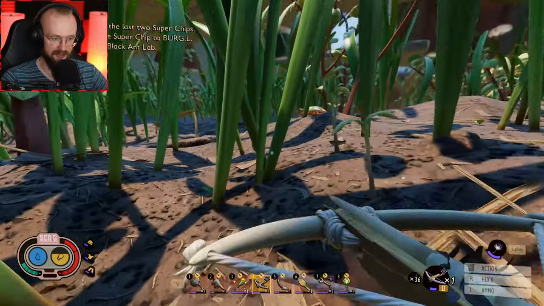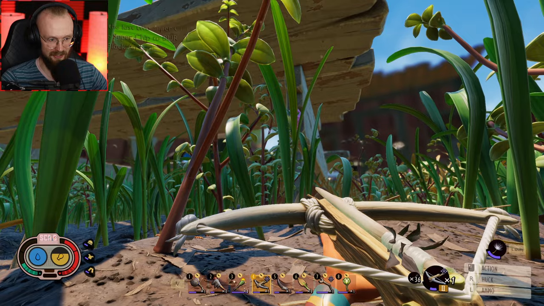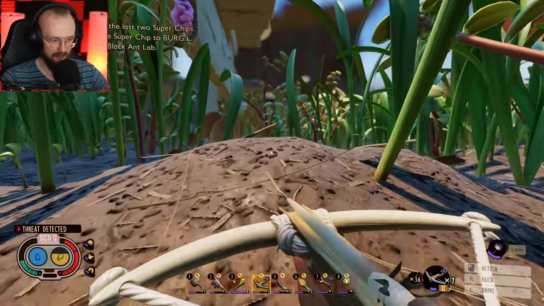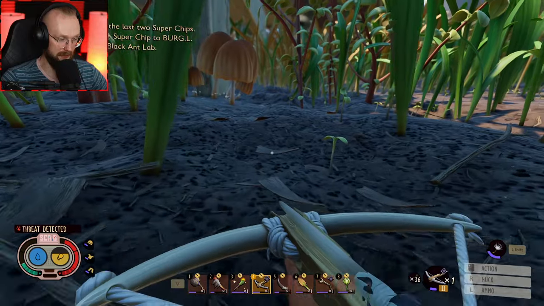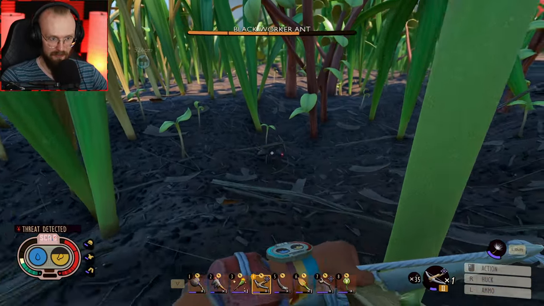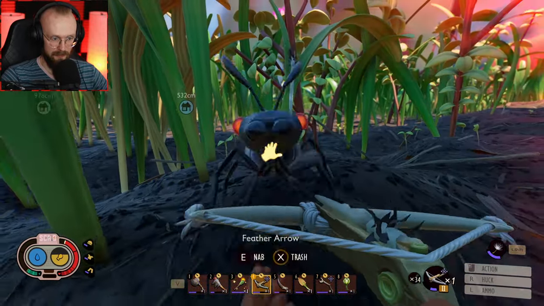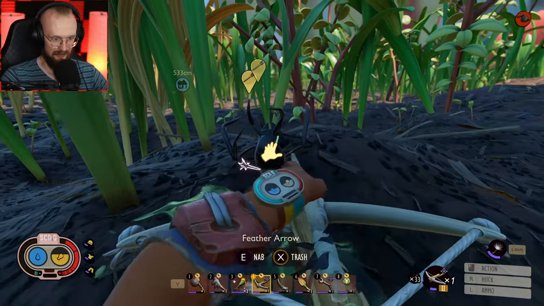All I know is that it's got to be somewhere around this picnic table or on top of the picnic table. Is that the picnic table? That's got to be it. There's the Bombardier Beetle. I'll try to avoid them. There's a Black Ant. That's our first ever Black Ant. Let's get it. Oh, wow. They're much stronger than other ants. Okay. Got her. Got it. There we go.